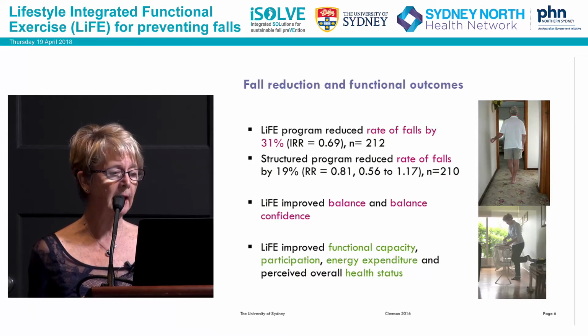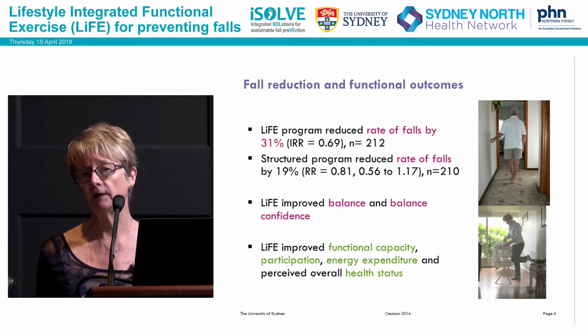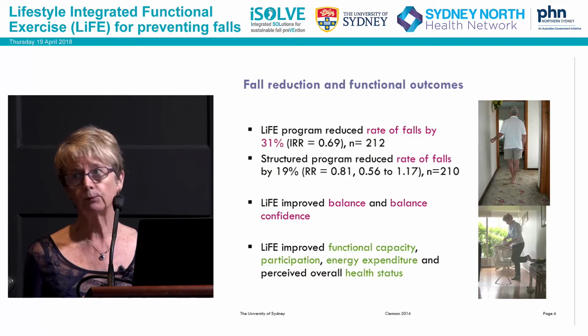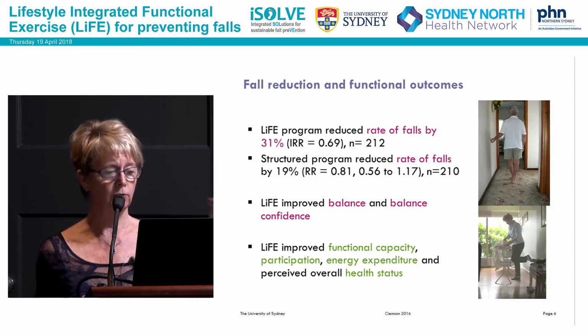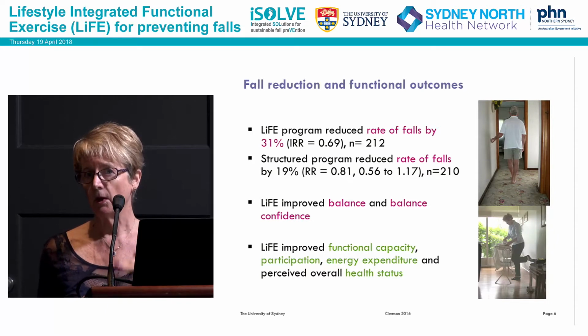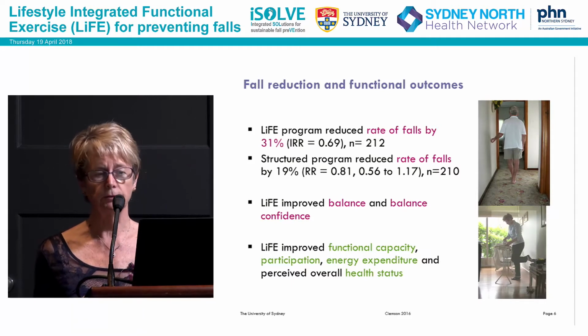But LiFE improved balance and balance confidence, and it was particularly strong in the higher level, sensitive levels of balance. It also improved measures of functional capacity, participation, energy expenditure, and perceived overall health status. So I was very excited when it had those functional outcomes. So the idea of functional exercise may have some other outcomes that are very useful for people.